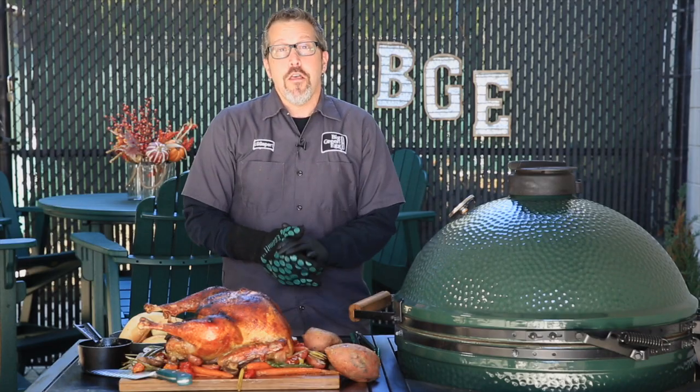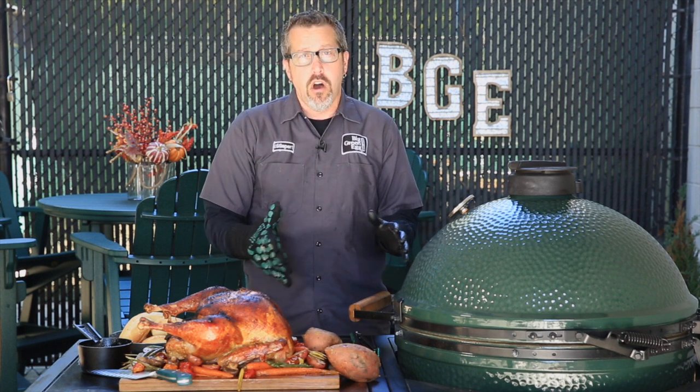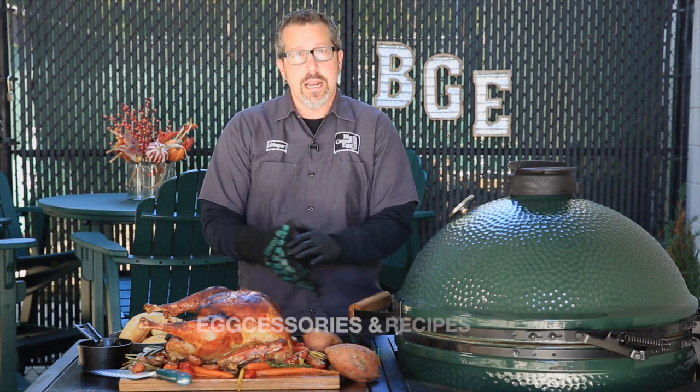That is our entire Thanksgiving meal cooked on an extra large Big Green Egg, and you can do this on a large as well. You just have to be a little more creative with the way you put the turkey on and the vegetables and what kind of pans you put them in.